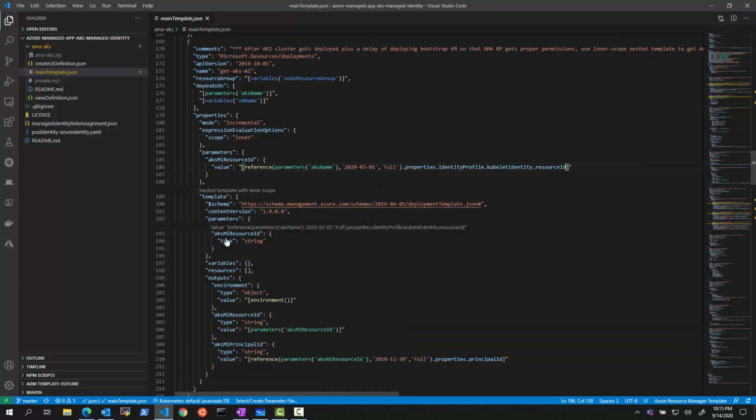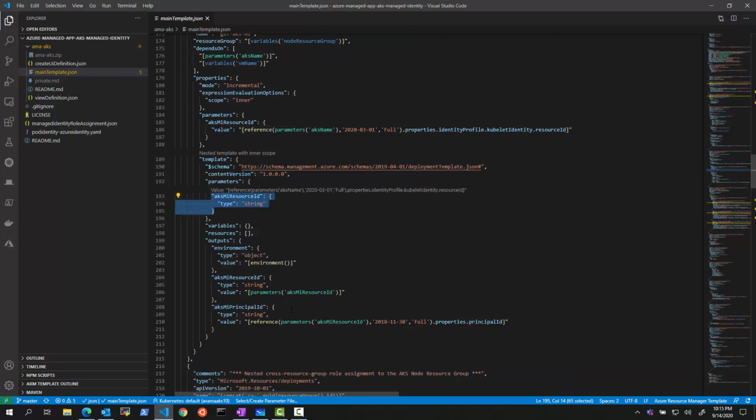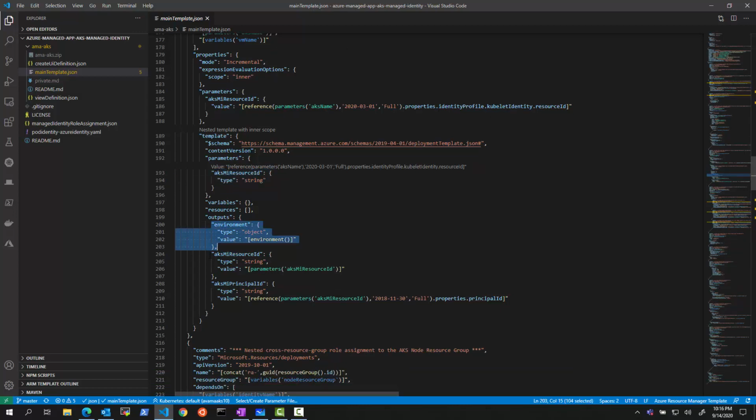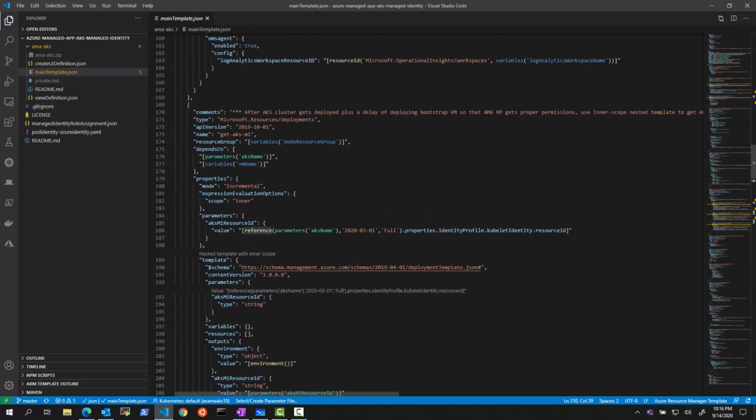We take it and we pass it to an internal template right here as a parameter, and inside of that template, let's ignore this output, it's not really relevant, but we are outputting back the same resource ID that we passed in, but we are also grabbing the principal ID. That's why we need it. We need this principal ID of that managed identity. This is the latest version of the user assigned identities, properties, principal ID, and we grab it from that resource by reference. So what this does is basically getting the AKS MI when this runs.